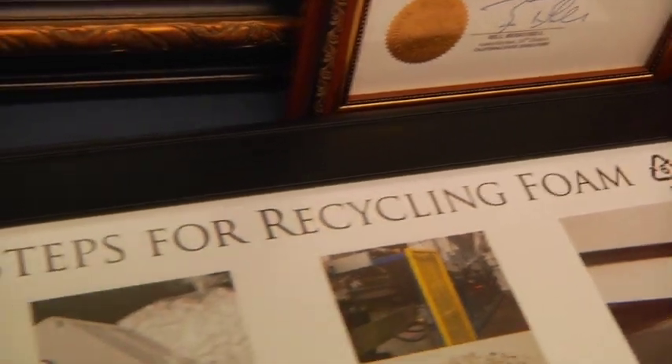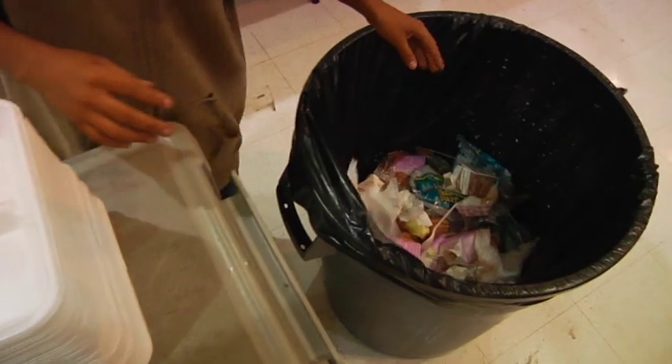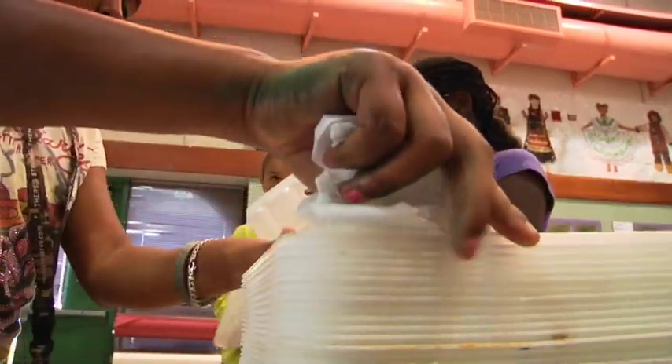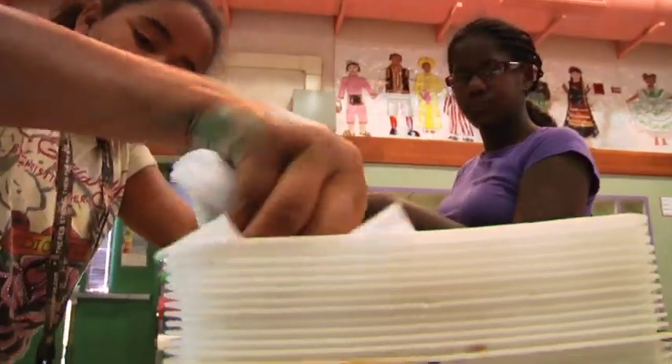Have you tried other lunch trays besides the polystyrene trays? We piloted some cardboard trays, but the kids found they had a really hard time cleaning them because cardboard is porous — it sucks in greases and juices, gets stained, and therefore can't be recycled. But polystyrene is non-porous, very smooth, and everything just wipes or falls right off. There's also a cost saving — within a few weeks we were able to cancel 20% of our trash pickups. And this little program is now duplicated in all the elementary schools, with eco clubs at high schools starting it too.